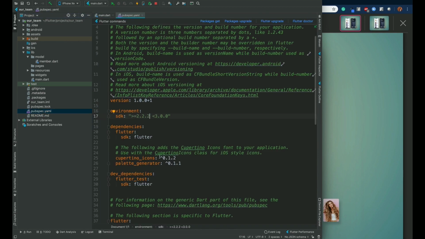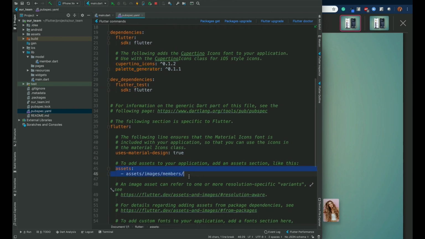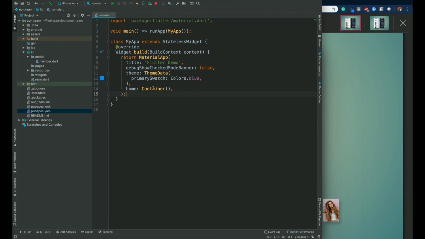And we will go to pubspec.yaml, and I just want to make sure that you please set this version, because I'm going to use a little bit of newer Dart features that are introduced in the recent version of Dart. Okay, so I'm using if while creating the widgets. And also you have to add a palette generator library, and you have to add these assets. So now let's begin the coding.